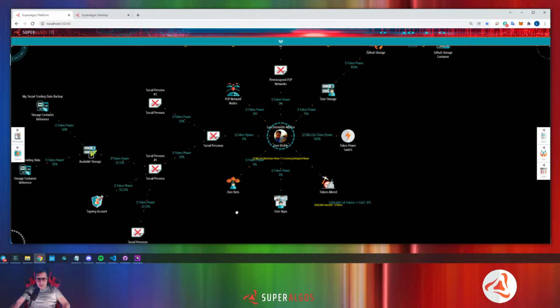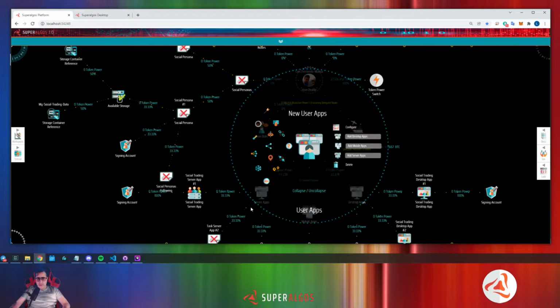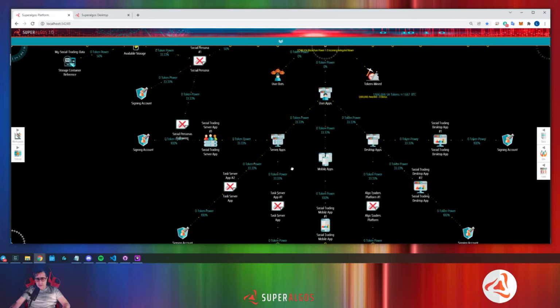Okay, so these are user apps. You have desktop app, mobile app, server apps, and then we have social trading desktop app.